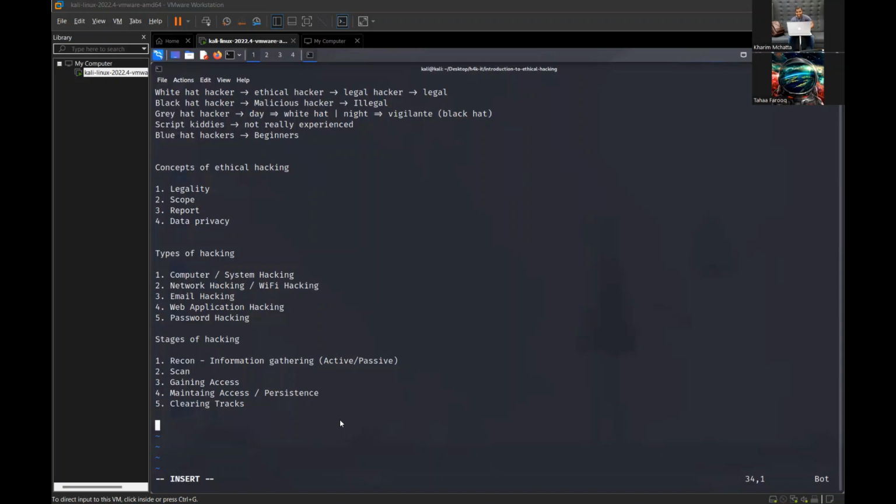An ethical hacker can be employed by an organization or a client easily, but black hat hackers or malicious hackers can't be employed that easily.